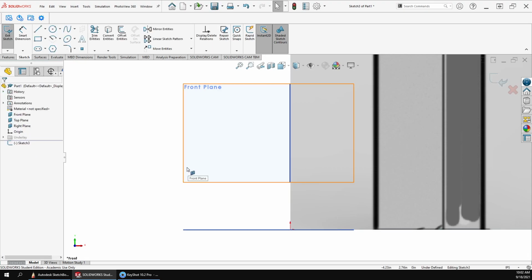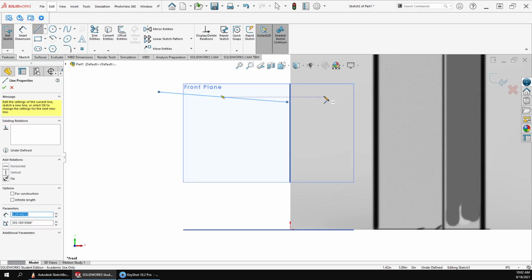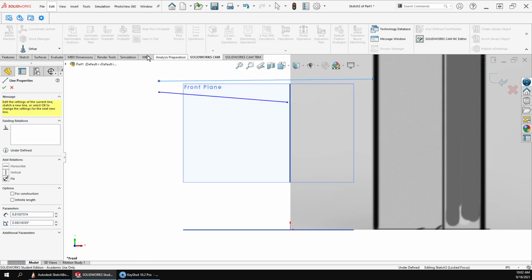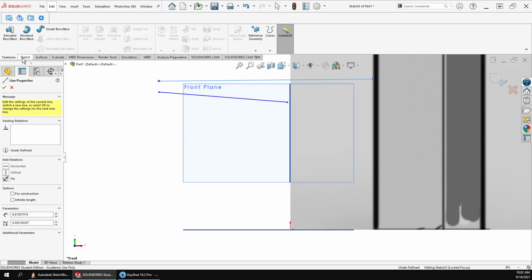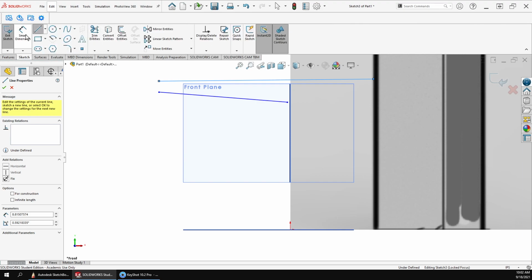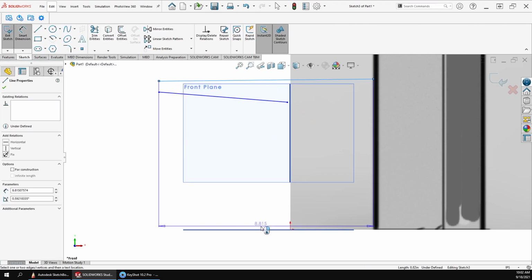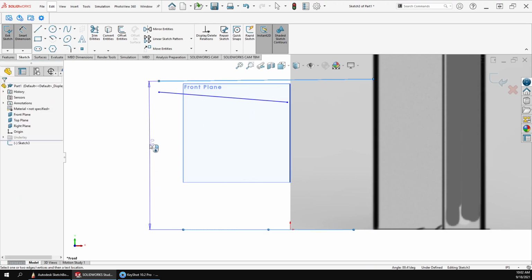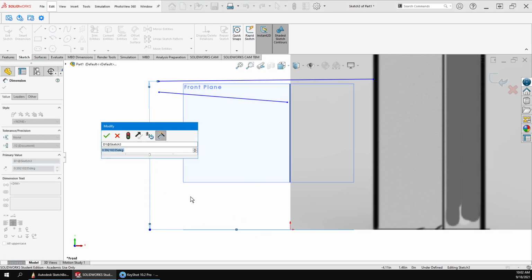So a lot of times what people will do is they'll do a drawing, they'll do a line, they'll dimension it the way they think it needs to be.